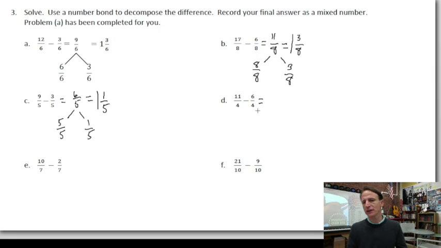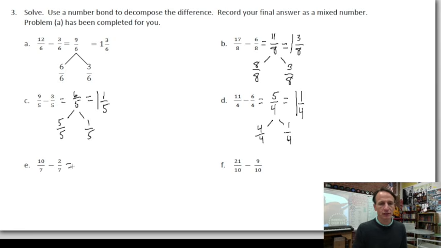So 11/4 minus 6/4. Well, 11 minus 6 is, got it, 5. And we're talking about what, Ed? We're talking about fourths. All right, so I can decompose it here. Pull out that 1 whole. We're talking about fourths. So it's 4/4 is the 1 whole. And how many fourths remain then from the 5/4? 1/4. Okay, yeah, 4, 1, or 5. Okay, everything checks out. The 4/4 is 1 whole and 1/4. That's it.